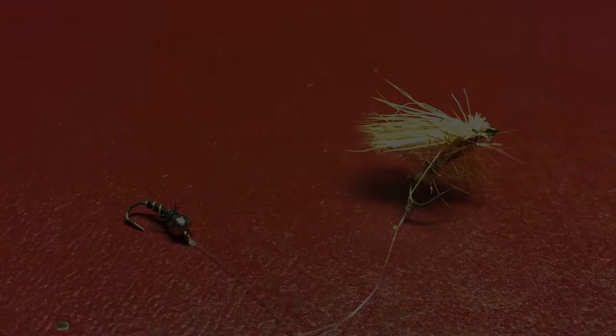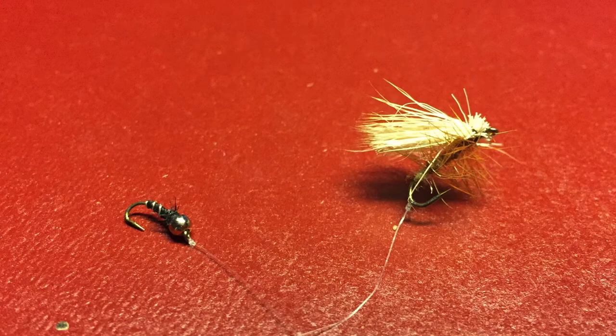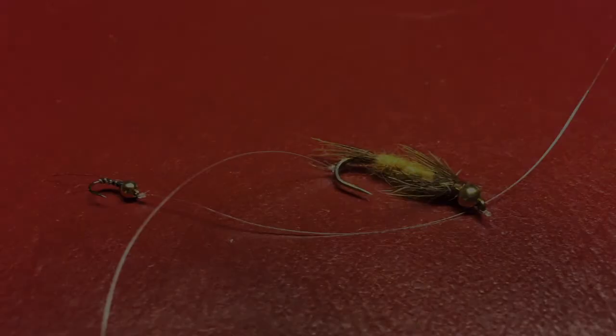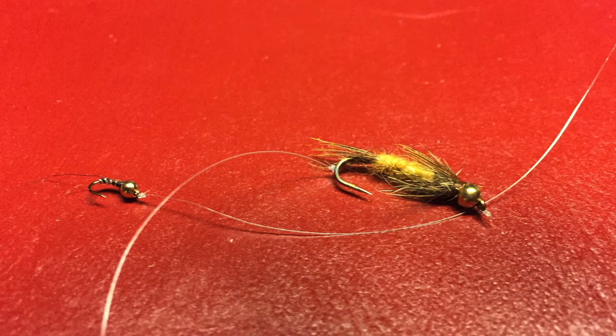If you're searching relatively quiet waters with a dry fly, tie the zebra midge on the bend of your dry fly with about 20 or more inches of 5-6x tippet — usually one size thinner than what you're using on your point fly. If you're searching with your favorite nymph, try the zebra midge as a dropper to the bend of your nymph with about 12 to 15 inches of tippet. I just want you to fish normally and find out how effective the zebra midge can be. I feel certain that on some days, in some conditions, on some water types, the zebra midge will outfish your favorite fly. Note the water type and conditions when this occurs, and you'll be well on your way to learning when and how to fish midges.